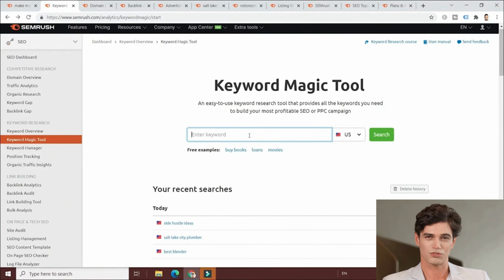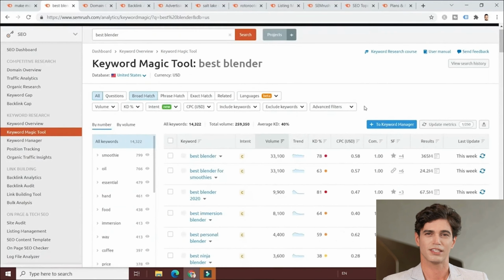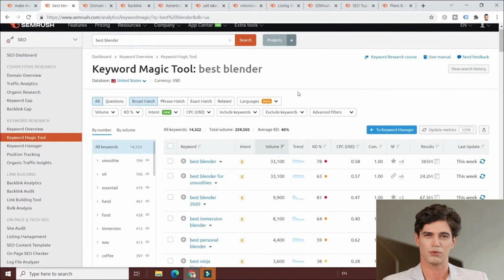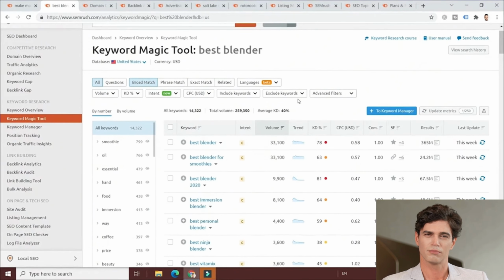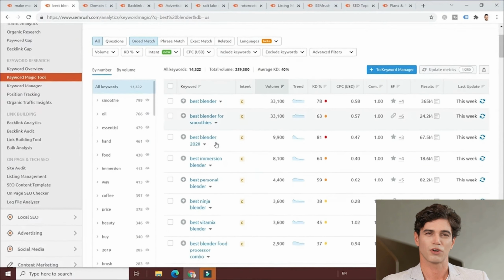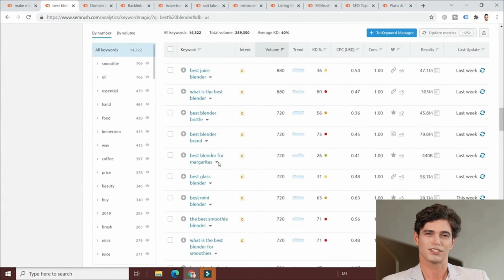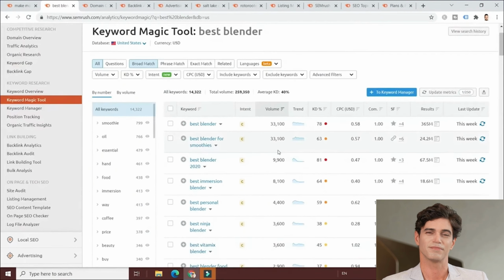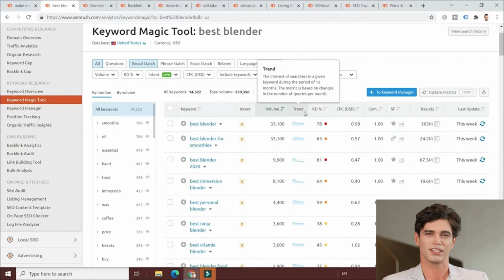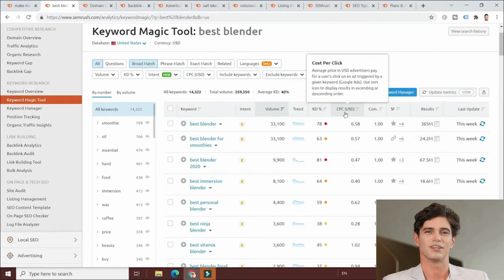And so the keyword overview tool is cool. But really where SEMRush shines in its research capabilities is this keyword magic tool. This tool lets you put in one main key phrase, and then it's going to spit out a bunch of different ideas that relate to that main keyword you entered. Let's say I'm selling blenders, or I'm a smoothie blogger or food blogger or something. And I might just type in something like best blender, just a simple keyword, and then hit search. And from there, this keyword magic tool is going to spit back a bunch of different related keywords to that main phrase best blender.